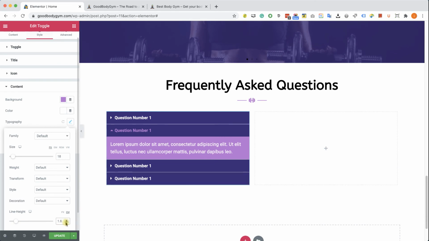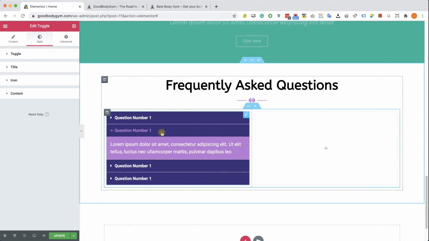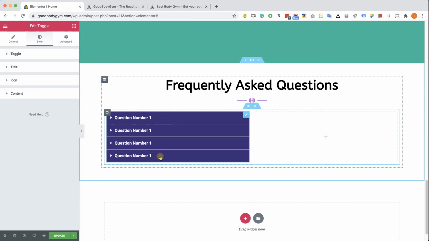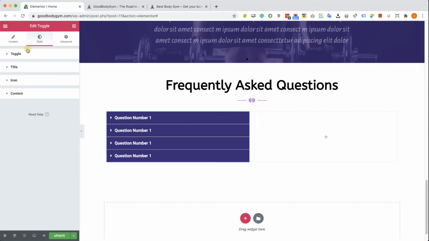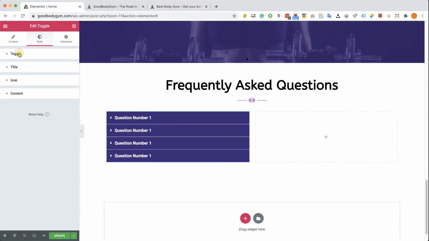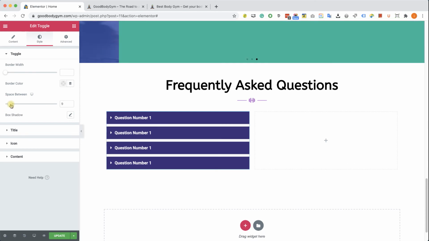Beautiful. When all questions are closed, we don't have too much separation between the questions, and here we do have. So to make separation, let's go back to the toggle option, and here we will increase the space between, and that will create margin. It will push all the questions down from one to another, just like so.